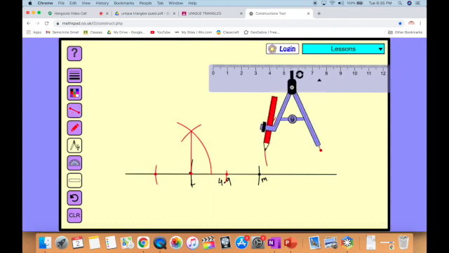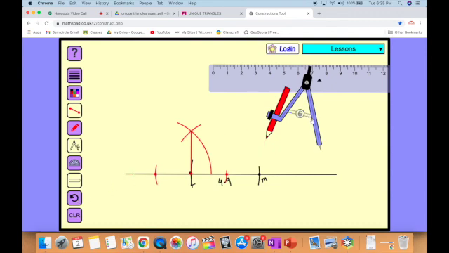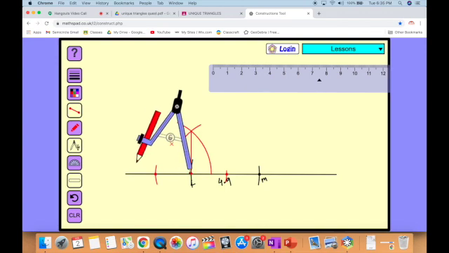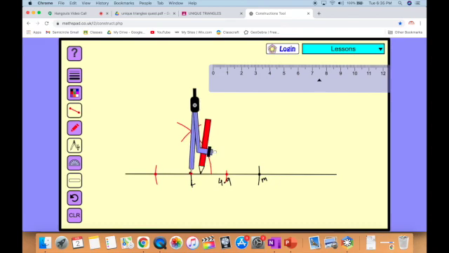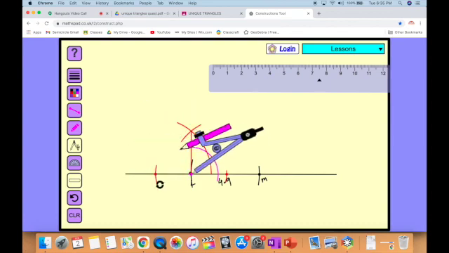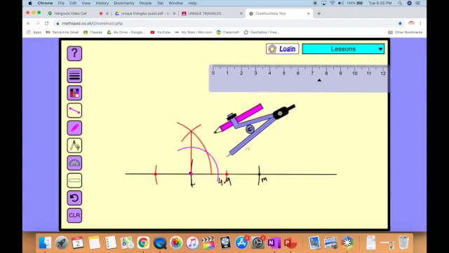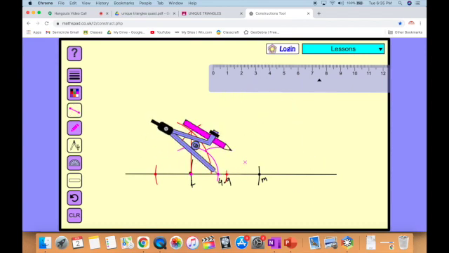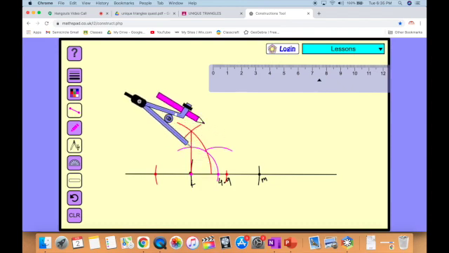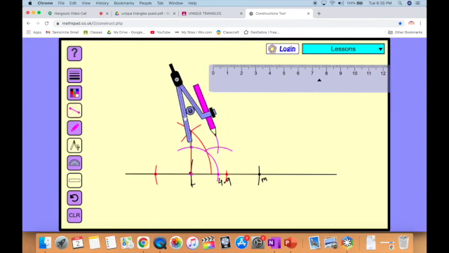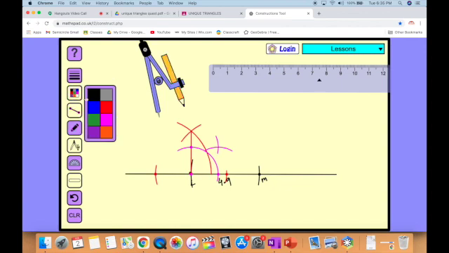And now what I'm gonna do is I'm going to bisect the 90. So I'll come from the point L, open my compass to any opening. So let me open it to about here. Yeah, about there. Any opening, let me use a different color like that. And I cut both lines. I cut this line and I cut that line there. And now with the same compass opening, I'm gonna come and cut an arc like so, and then like so. And now I have my 45 degree. And I don't know how long it is, so I'm just gonna draw it all the way out like that. Nice. And this here is 45 degrees.